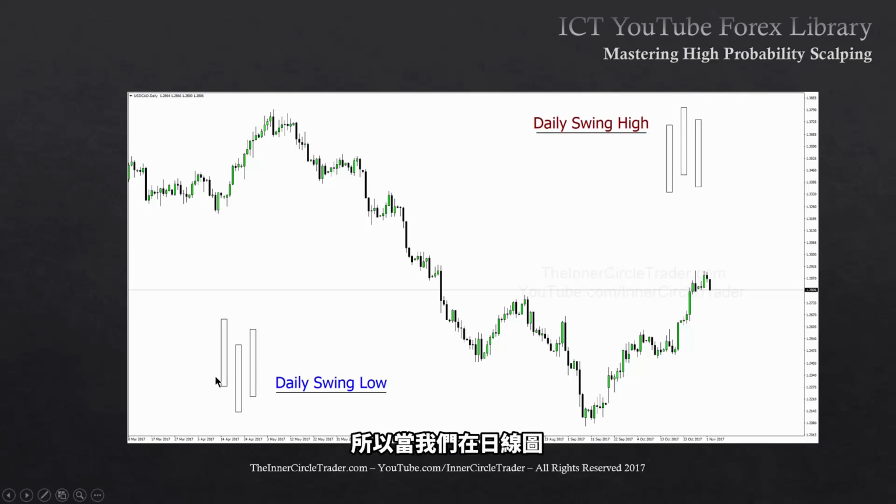Okay. So when we see this formation on the daily chart, what we're looking for is this to occur after, and this is important, you need to anticipate this forming after a swing high has been broken. Now I probably just took a huge leap forward and I probably lost a few of you, so let me say it again. We are only really interested in looking for daily swing lows after a swing high, which is a high that has two lower highs on either side of it. In other words, we've got one daily candle or bar with yesterday or the previous day's high being lower than today's, and then tomorrow's day should have a lower high.